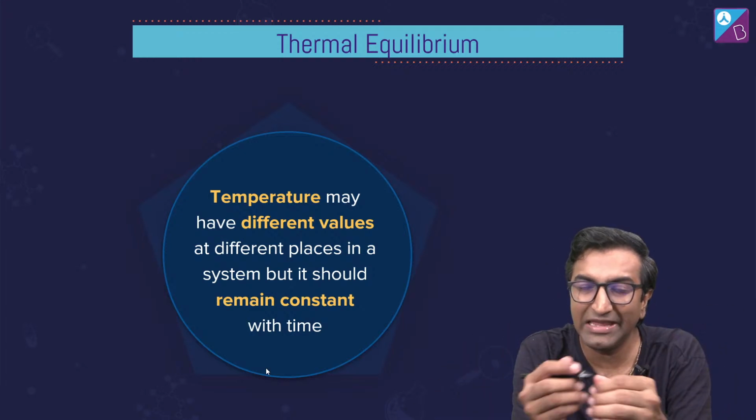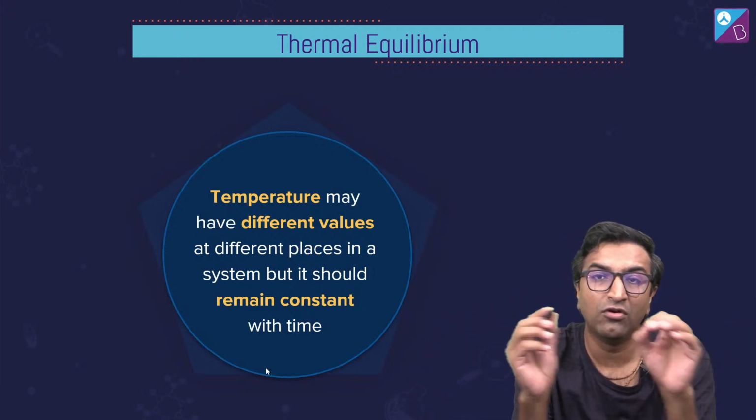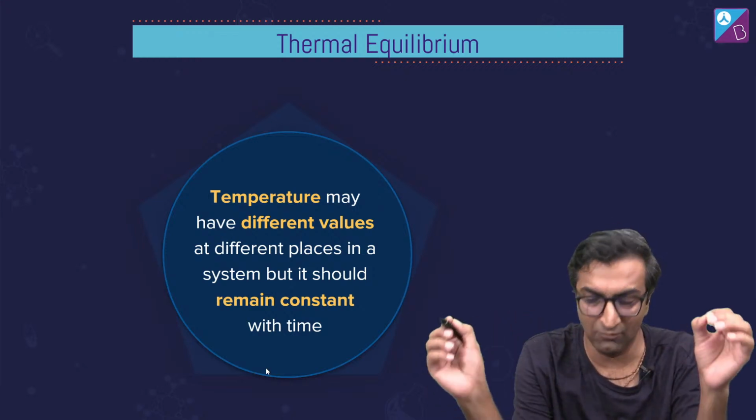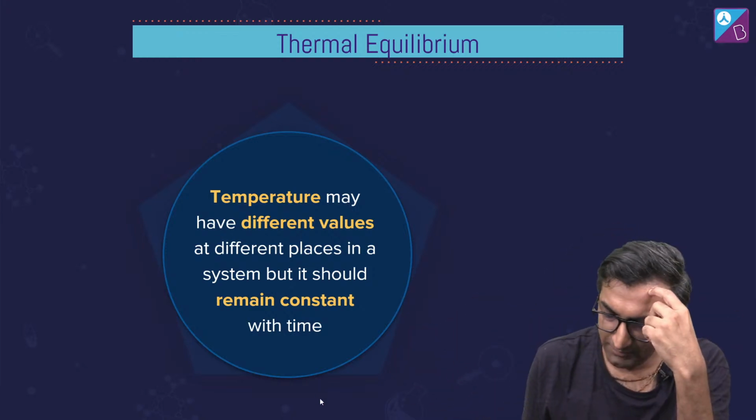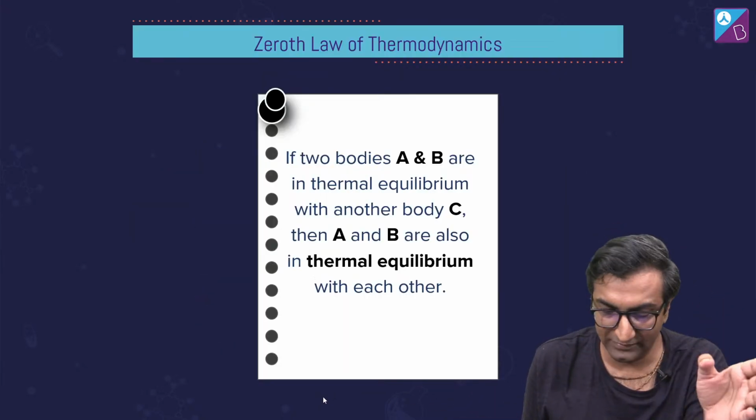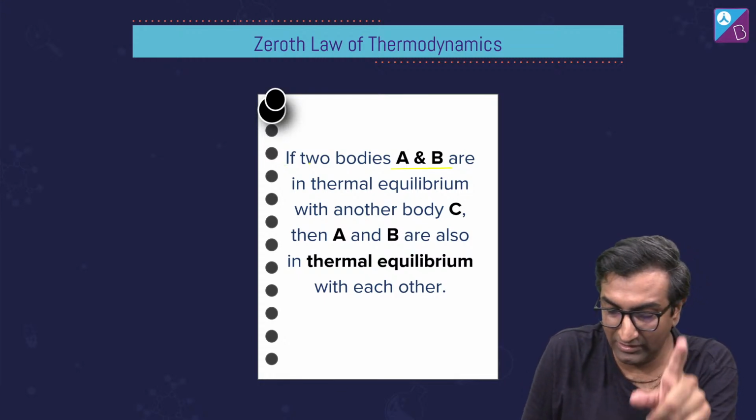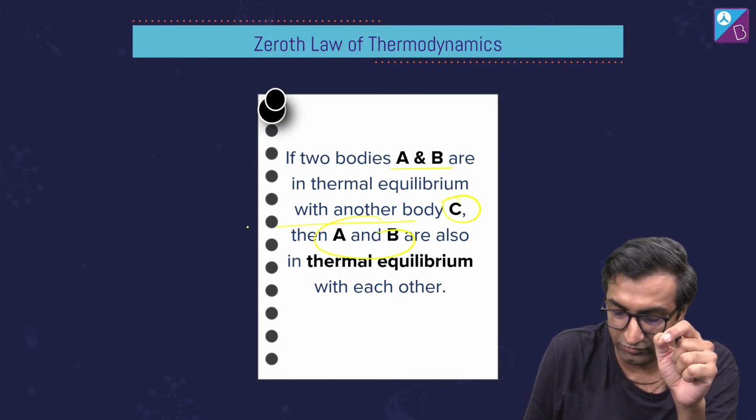So thermal equilibrium का मतलब है कि heat does not flow. When will the heat not flow? जब चीजों का temperature same हो. This is another way of looking at this. Okay. But if you want to talk about this specifically, zeroth law says कि अगर दो bodies thermal equilibrium में हैं with another body, then they are also in equilibrium with each other.